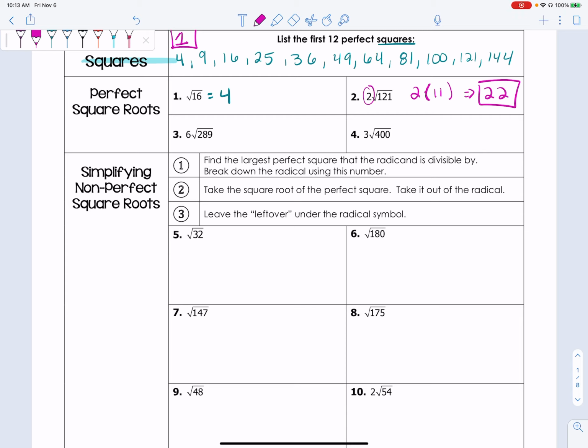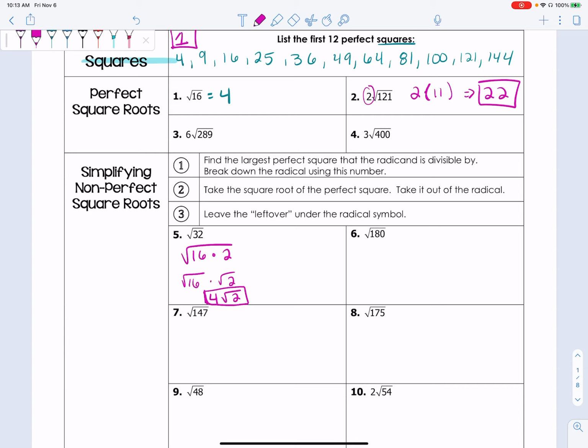So really this can transform into square root of 16 times 2, right? Isn't that what 32 is equal to? And then we can break this into the square root of 16 times the square root of 2. We know that the square root of 16 is equal to 4, and then we write what's left over underneath the radical sign and keep it there. So our final answer should be 4 root 2.